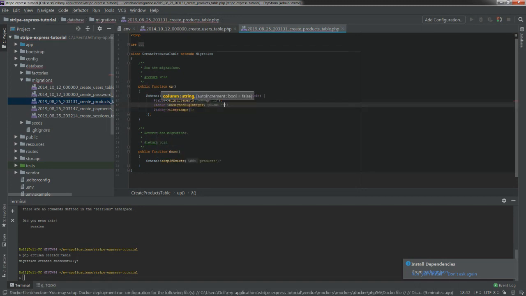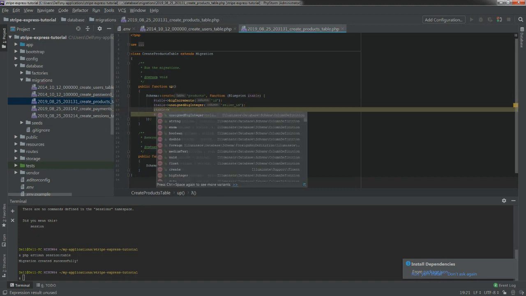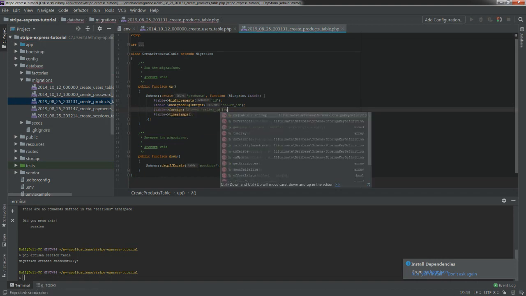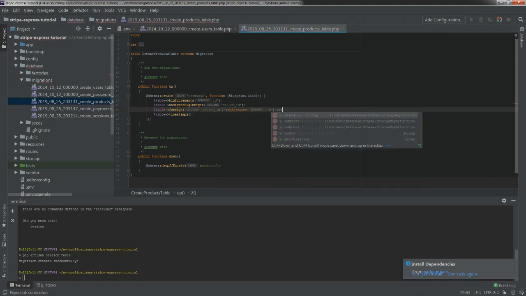So we'll say seller ID. It's a big integer, that's the type, and then we'll assign it a foreign key by saying table foreign seller ID references ID on the users table.